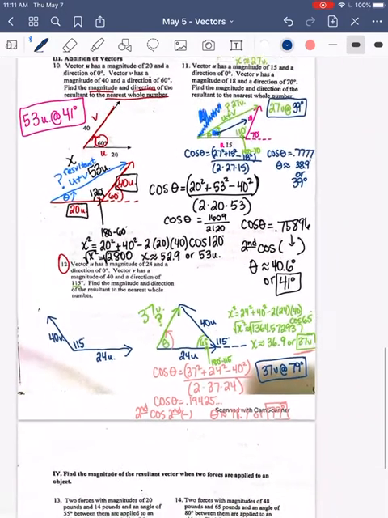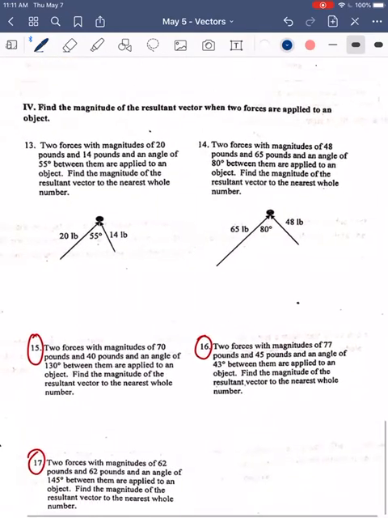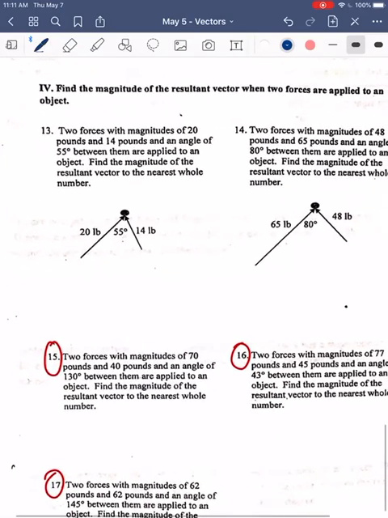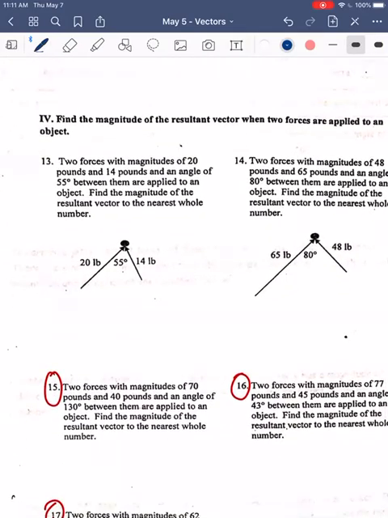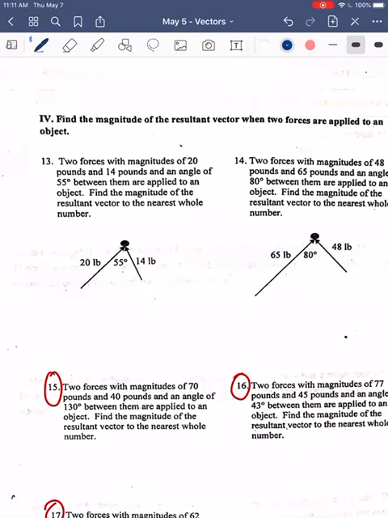All right, let's look at a couple more types of problems. Okay, I'm going to do 2 with you that have pictures, and then you're going to do the remaining 3. All right, so instead of forces working in different directions, this is going to be forces working on one object and kind of going towards the object. So like if 2 people were pushing on a box, or something of that nature. Okay, so we have 2 forces here, one with a magnitude of 20 pounds and one with a magnitude of 14 pounds, and an angle of 55 degrees between them. Okay, find the magnitude of the resultant.